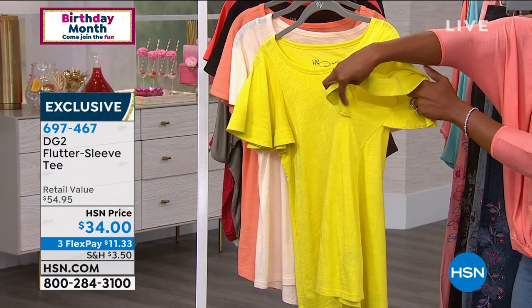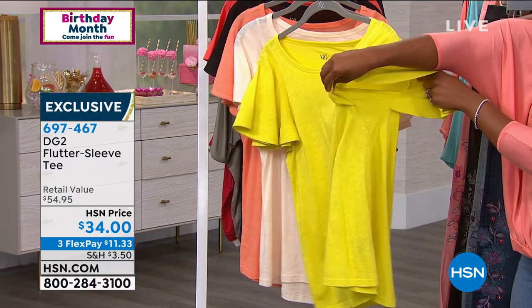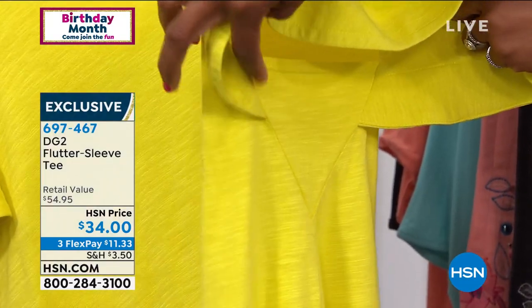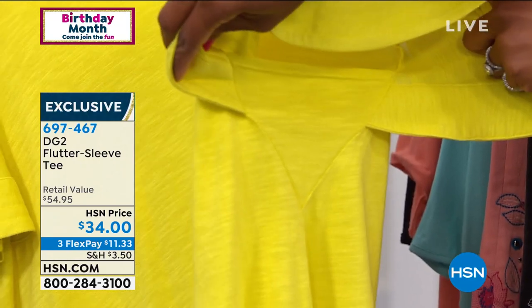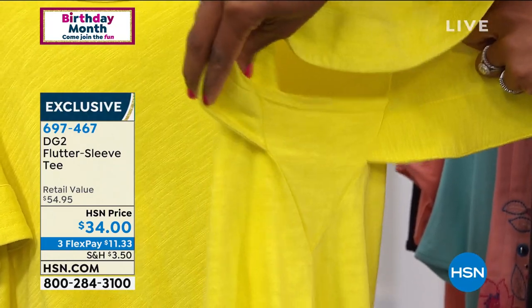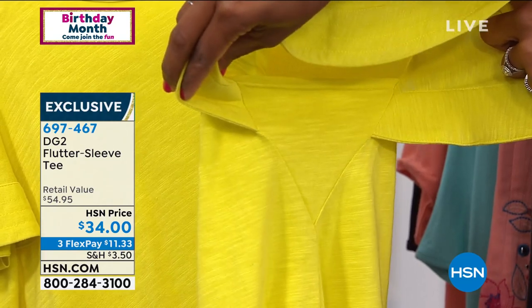That's where all the extra special love goes into each and every garment from DG2. Isn't that impressive? Super practical. It's going to fit right — it's not going to pull in the front or the back because you've got that extra panel. I love these things. Nobody sees them, nobody knows about them, but that's why it fits so well.